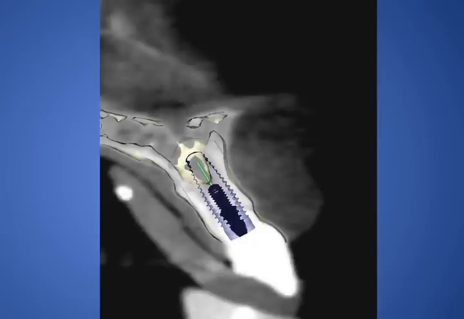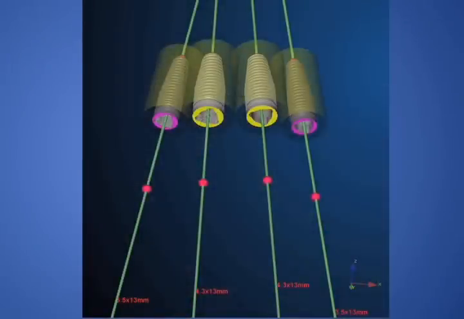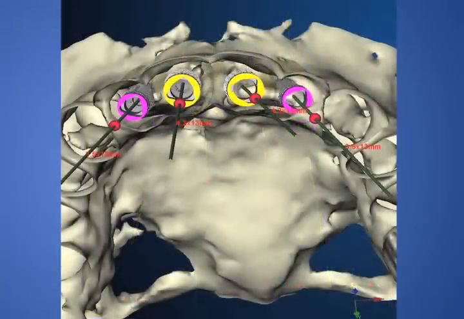So we made three-dimensional models, and we determined whether or not we could place implants in the anterior premaxilla. And we found that we could successfully place the implants, allowing ideal separation between the implants and nice depth placement of the dental implants. We would place 3.5 millimeter diameter implants in the lateral incisor areas and 4.3 millimeter diameter implants in the two central regions.